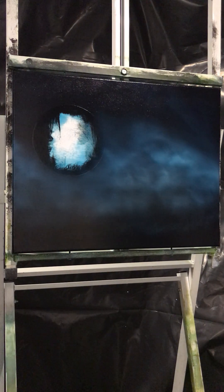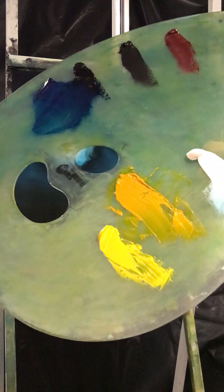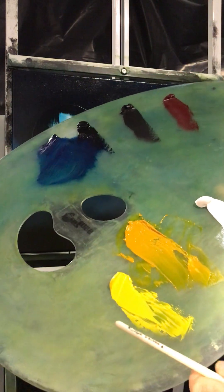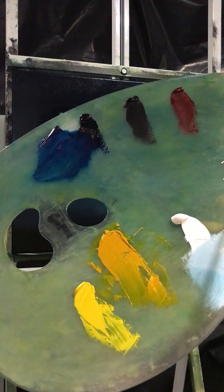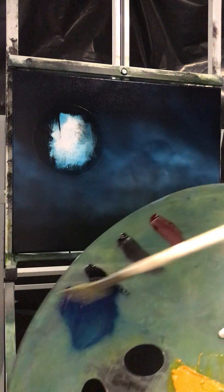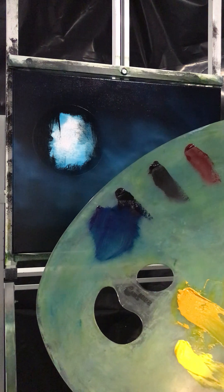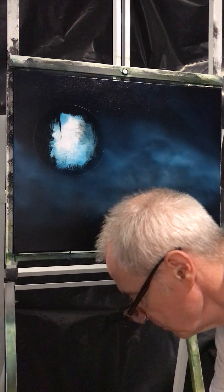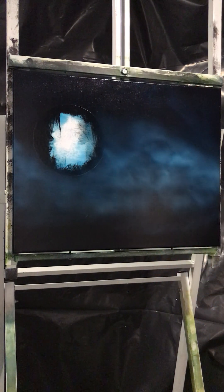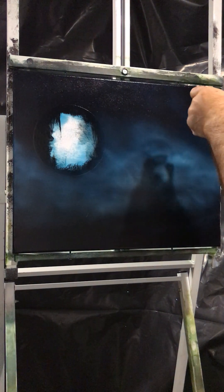So next, with the fan brush — this is quite a cheeky little way of doing a lot of work without doing a lot. We've got our titanium white and liquid white. I'm going into the liquid white with a little bit of titanium white. I want to thin that down — I'll grab a bit of painting medium. I want this really thin. So — how to put a thousand stars in the sky in one go. We've got the end of the brush loaded with a little bit of paint, and all we're going to do is pull back on the bristles and flick onto the canvas.